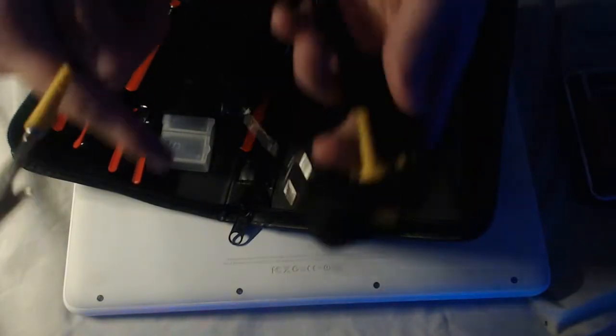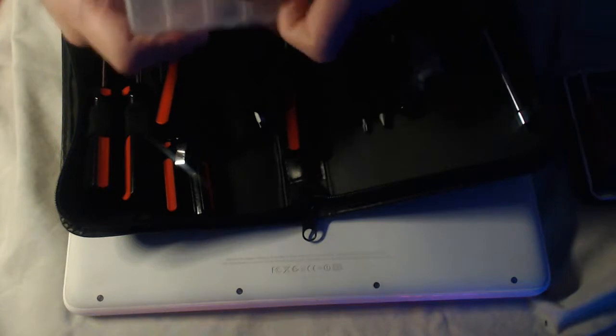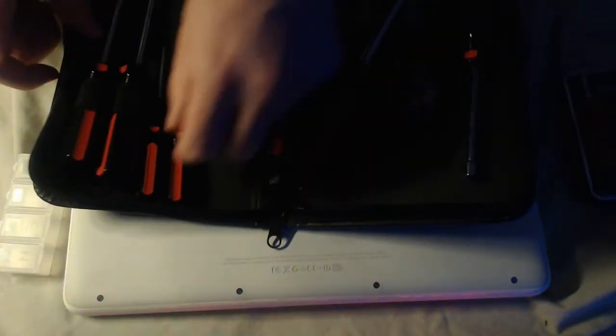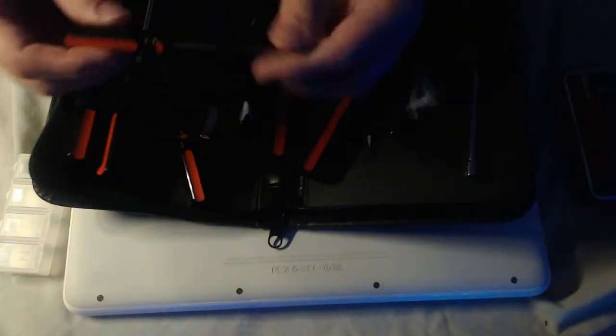Got myself an anti-static band. Definitely recommend one of these. Let's see. So we also need this. Just going to use it to store the various screws. I always recommend having some sort of little container to put them in. We'll stick that over there, and then I need to get to the screwdriver, which I believe is the right one that I use.